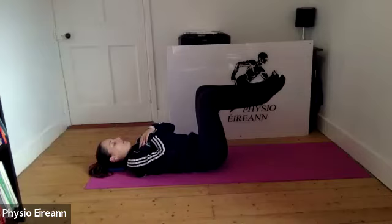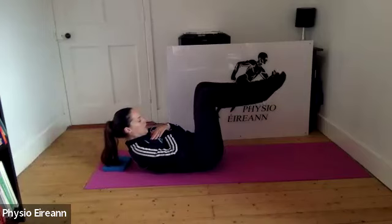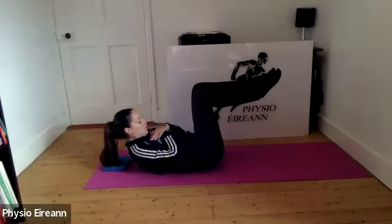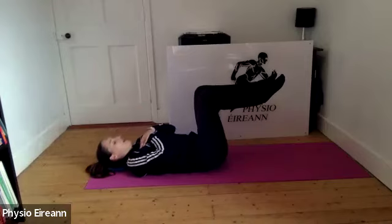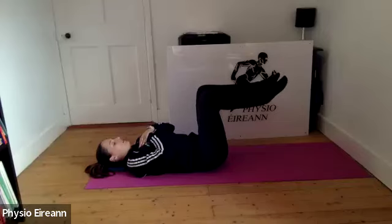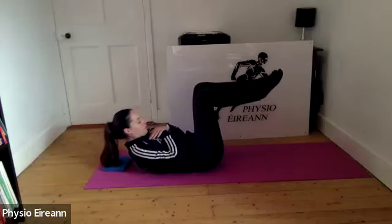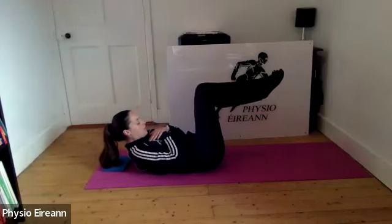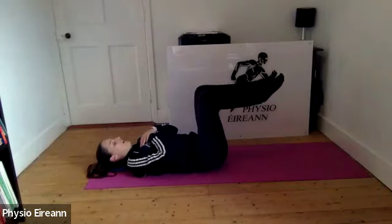Breathing out, pelvic floor and core, head up, curve it, roll it, holding up for 5, 4, 3, 2, 1, rolling down. Breathing in, breathing out, pelvic floor and core, head up, curve it, roll and hold for 5, 4, 3, 2, 1, release and down.